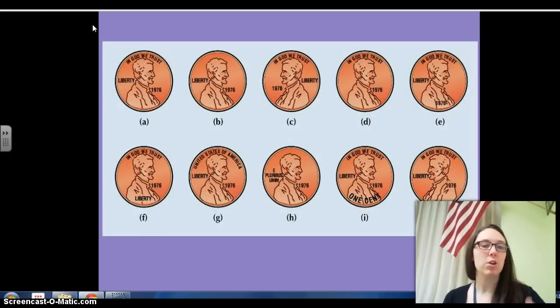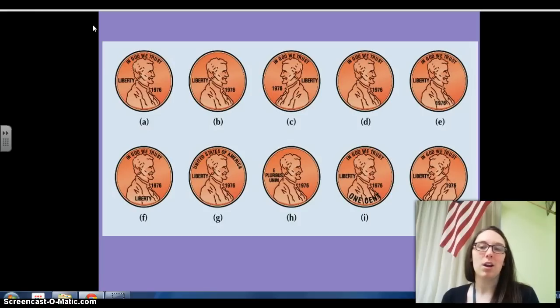Here we have a bunch of different options for what the penny looks like. Now you have probably seen thousands upon thousands of pennies, and so this is something that should be easy for you. You've held a penny in your hand thousands of times, you've looked at it, and so it should be something that you can just remember immediately. However, hopefully you've been taking a couple of seconds and trying to figure out which the actual penny is. You're going to realize it's not as easy as it should be.